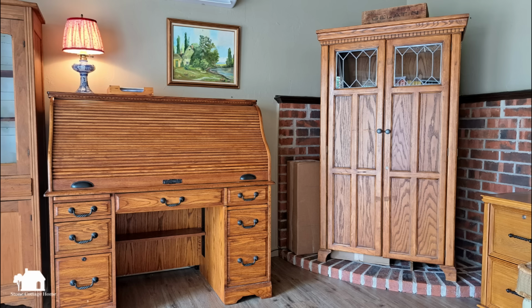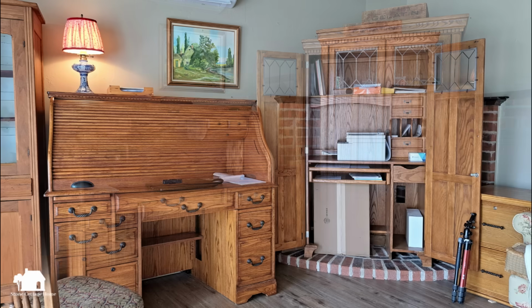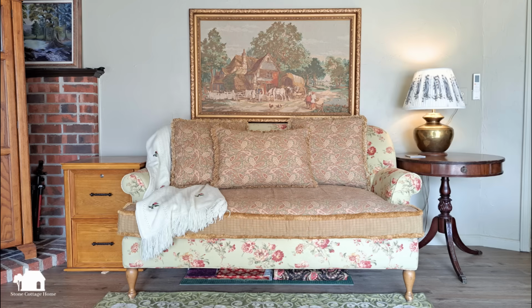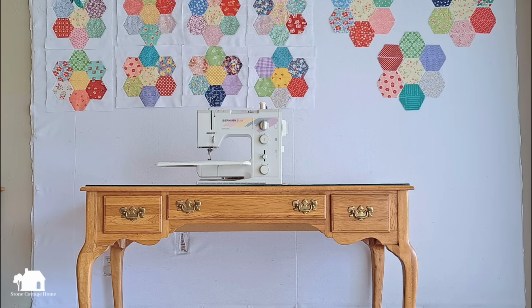On this side of the sunroom, tucked in the corner, is Matt's home office. He has everything he needs right at his fingertips. So functional. On this super comfy sofa, I have enjoyed my devotionals in the morning as well as typing away on blog posts for you. I came across this desk that was perfect for a sewing desk off of Marketplace for $100. For some reason, that seems to be the magic number.